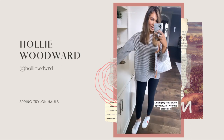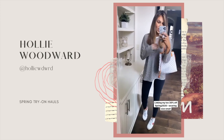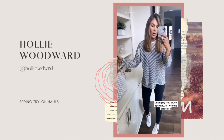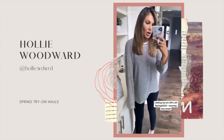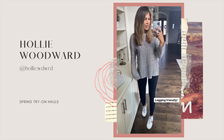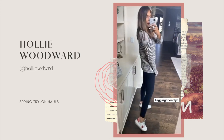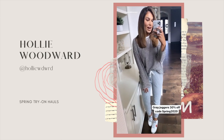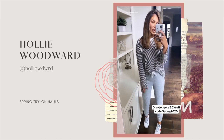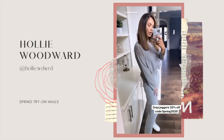I'm already getting questions about this top so I'm going to go ahead and link it up for you guys. This one is on sale as well for 30% off with that same code. It's such a good lightweight tee — I love that it's long enough for leggings and it's a really good lightweight material so you're not going to get too hot in it, and it has length in the back. These gray pants are also on sale for 30% off — they are so soft, size small, but they have a really good fit and they're super cozy.